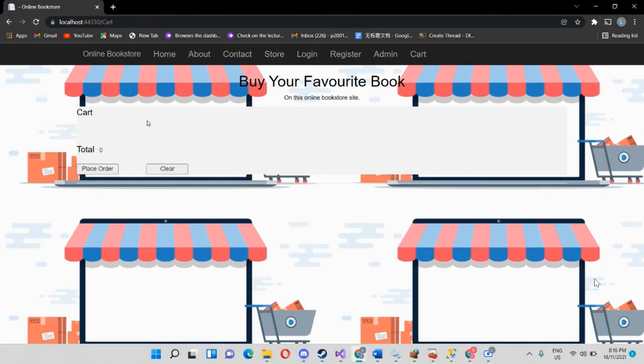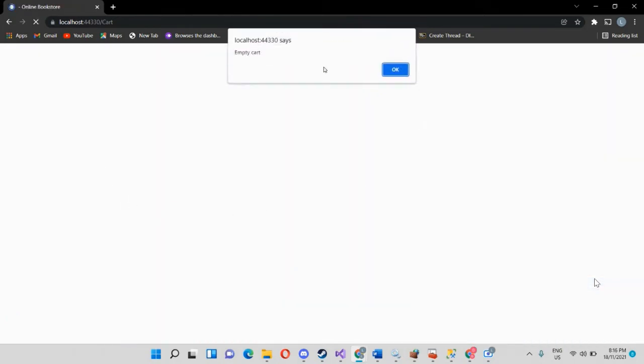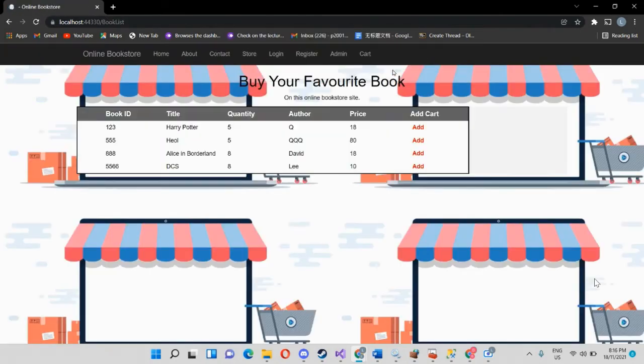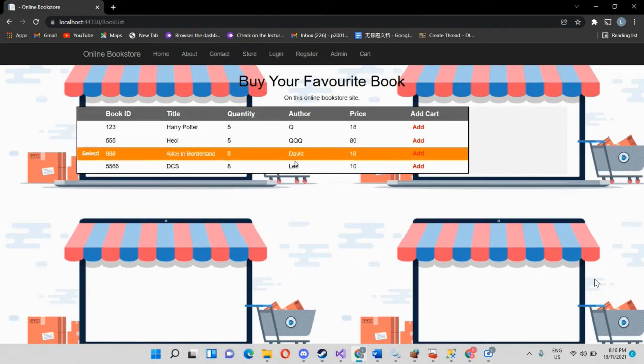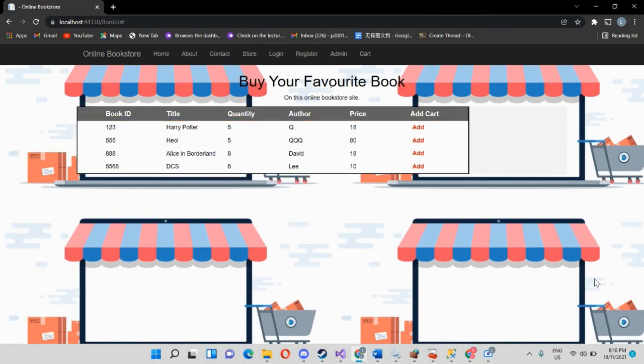When the cart is empty and we press the place order button, it will show an error message called empty cart. It reminds the user that we didn't add anything to the cart, and it directs us to the store page to let the user add the books that they want to buy.